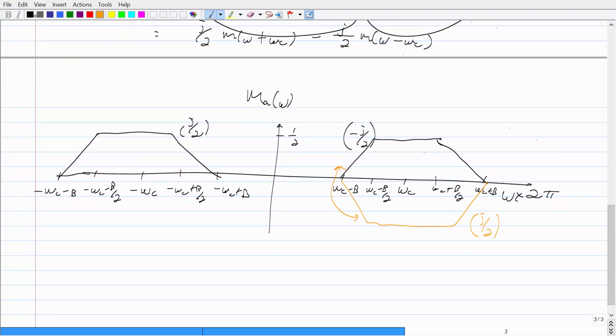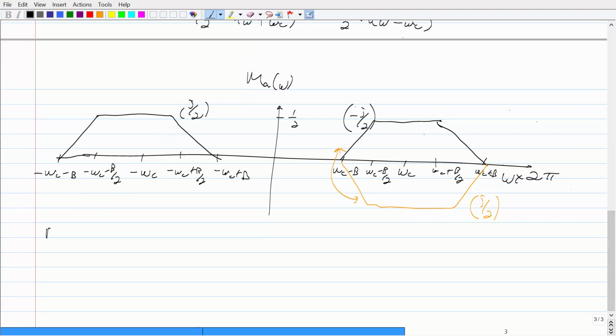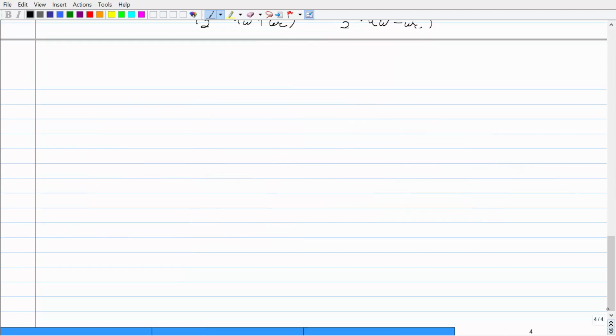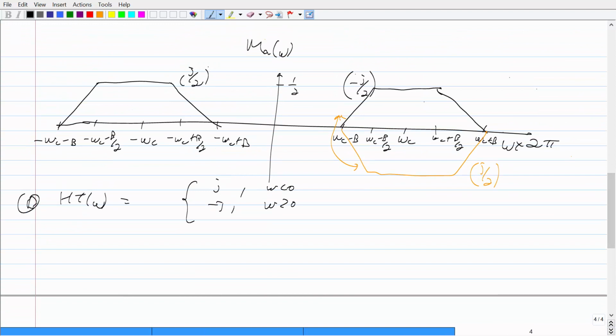Okay? Now the next part's going to be a little more complicated. At part B, what's going on here is you have to put it through a Hilbert transformer. If you remember what the Hilbert transform looks like, for part B you are basically multiplying any values that are negative by j and any values that are positive by minus j. So all you're doing now is any values that are negative, you multiply by j, and any values that are positive, you multiply by minus j.